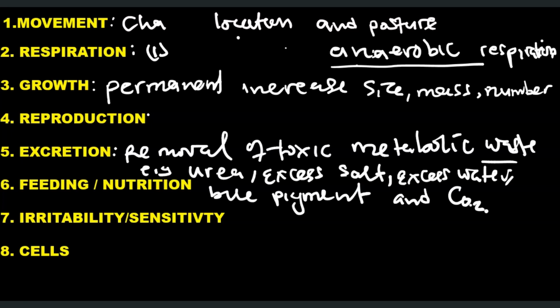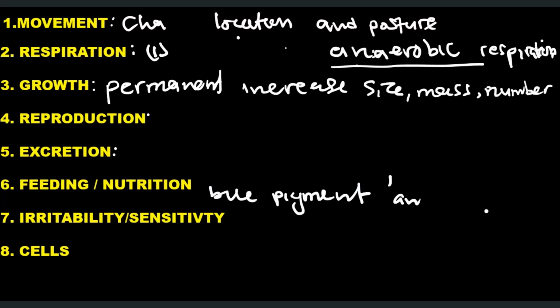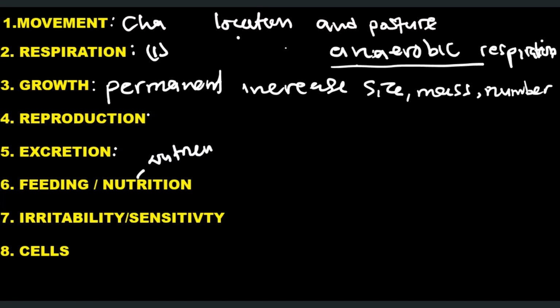And we are going to look at excretory organs as we go on in our study of biology. Let us look at the next one, which is feeding, or nutrition. So what is feeding or nutrition? Please bear in mind that this word is not nutrient, it's nutrition. Of course, with nutrient you think of something that we eat, but this is nutrition. Nutrition is just a process by which organisms obtain their food.